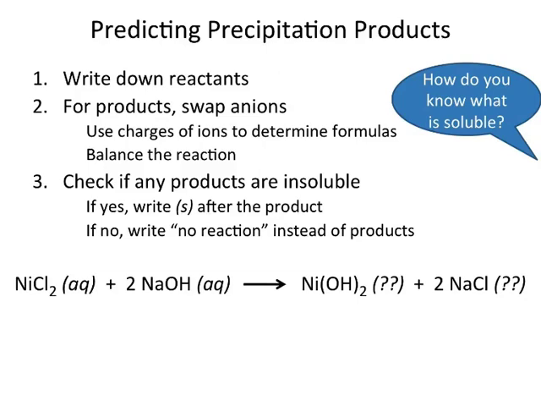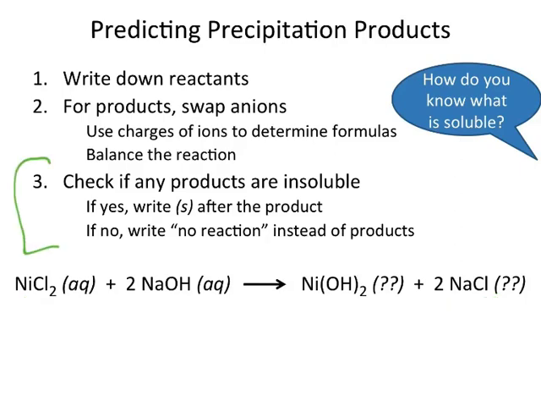And so when putting these together, you have to be cognizant of charges of ions to figure out the formulas, right? So if you look down on the bottom of the screen, it's nickel parentheses hydroxide 2, Ni(OH)2, because nickel is 2 plus and hydroxide is 1 minus. And we know that nickel is 2 plus because it's over here hanging out with 2 chlorines. Each chlorine's a -1, so that means this has to be a +2. So when you're putting these formulas together, you have to keep that in mind. Sodium and chloride go together in a 1-to-1 ratio, things like that.